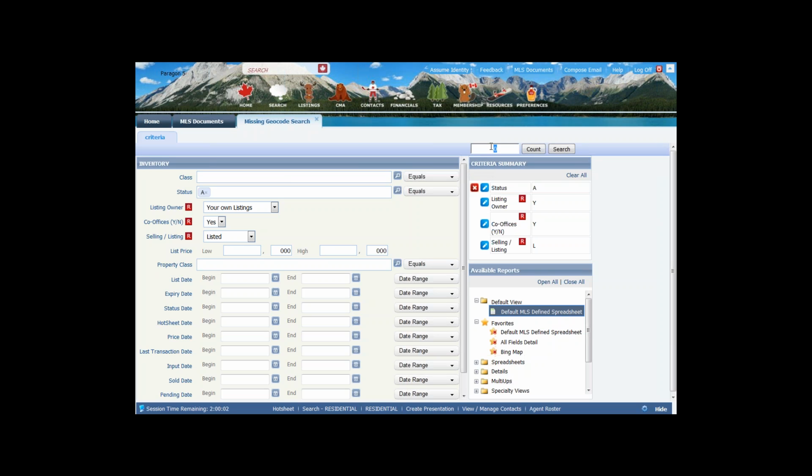My hope is that you're going to see a 0 here. But there's a good chance as your listings have been moved from ML Exchange into Fusion and from Fusion to Paragon that maybe some of those mapping solutions that you did in ML Exchange and Fusion have been lost, and you want to reestablish that, yes, these properties are in these particular locations.